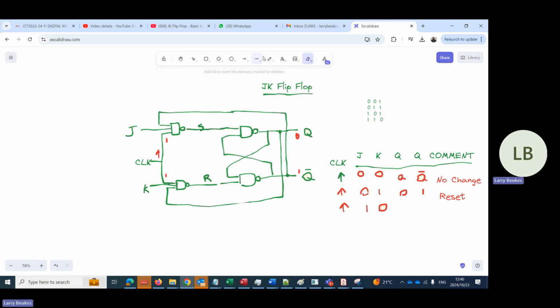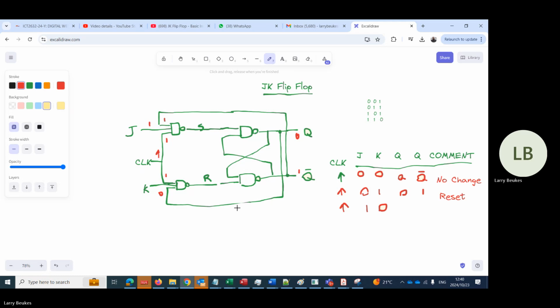All right, so Q was 0, so 0 will be here, and then Q naught was 1, so 1 will be here. Then J, this time it's 1, and then K, this time is 0.